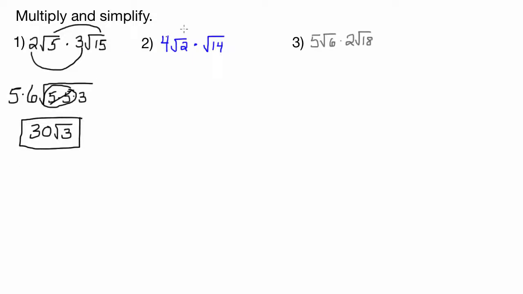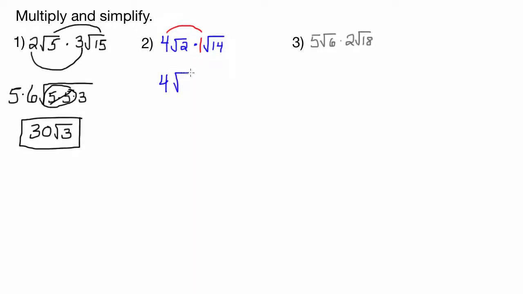Okay, let's take a look at number 2. So we're going to do the same thing here. But what you might notice is there's nothing outside the root 14. Well, there really actually is something there, and I'll put it in red. And you can draw it in if you are having trouble remembering. It's actually a 1. Sometimes students think it's a 0, so be careful with that, because then they'll do 4 times 0 is 0, which it's not. It's a 1, okay? So 4 times 1 is going to be 4.